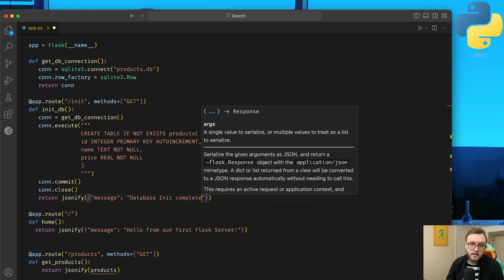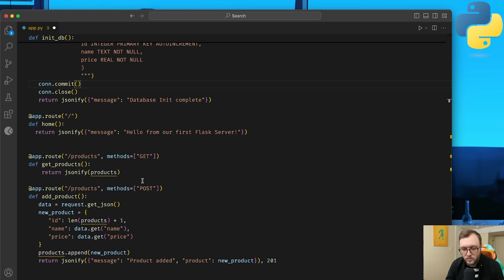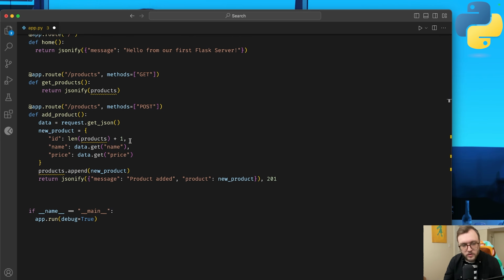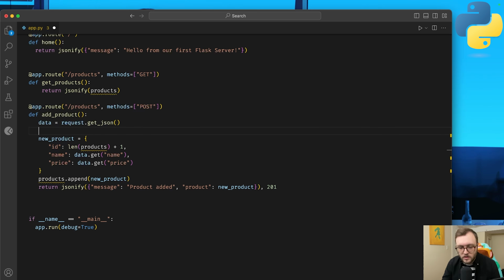Okay, next, let's go ahead and add products to the database. So if we actually go down here, we should have already done that with post, absolutely. And we don't have to make too many changes here, but because we're using the database, we're going to be adjusting it slightly. So here where we have our products method post, our data is totally fine. Now just remember, it's going to expect JSON data with the name and price fields within that request body when we send it through Postman or if we do curl.